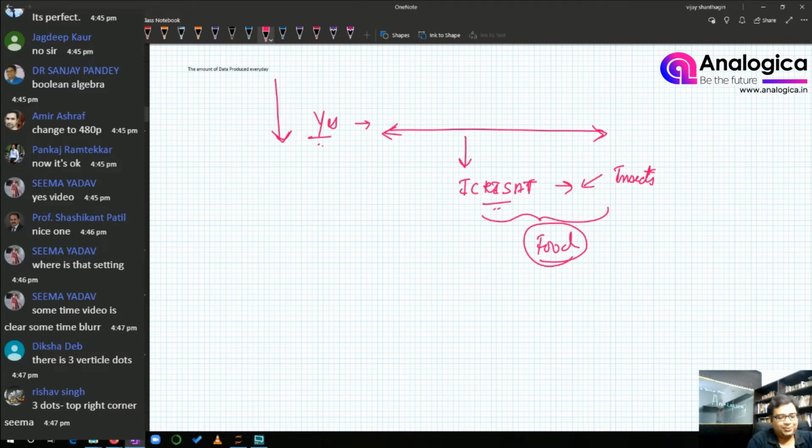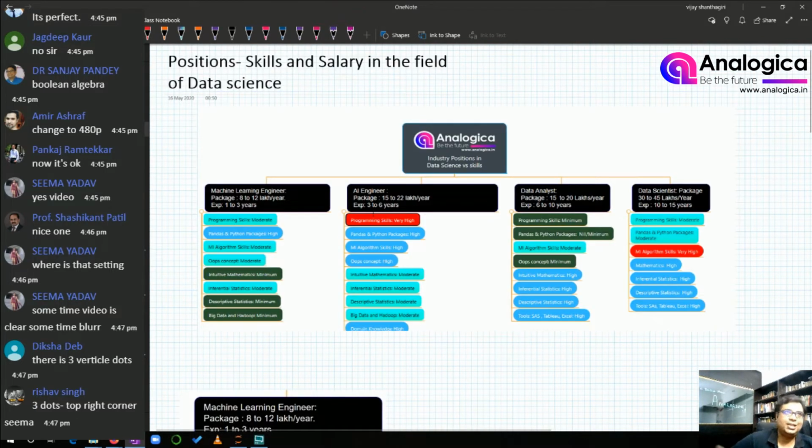So having said that, let's go ahead and understand what the expectation from the industry is. What do you expect from data science altogether? We now shift to positions, skills, and salaries in the field of data science. The umbrella terms I can classify give perspective as to where you can fit in. If you're a beginner, what to aim for, what is expected of you, and where does it go?